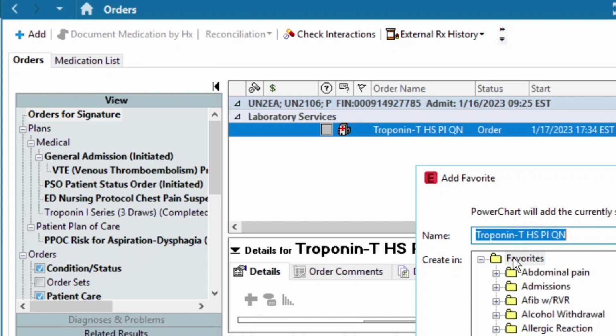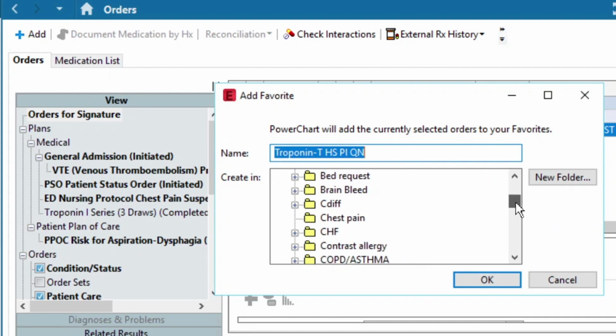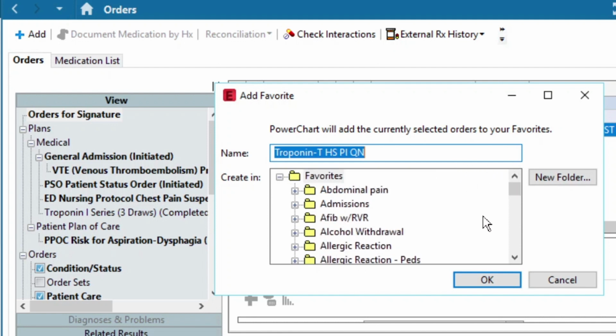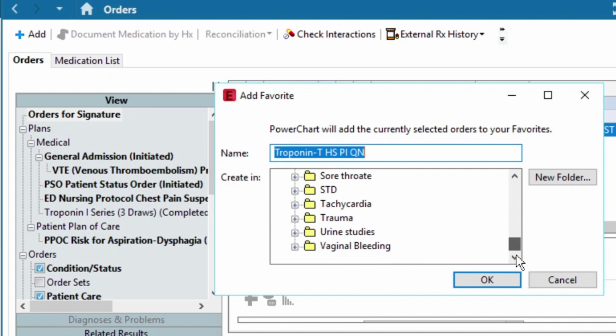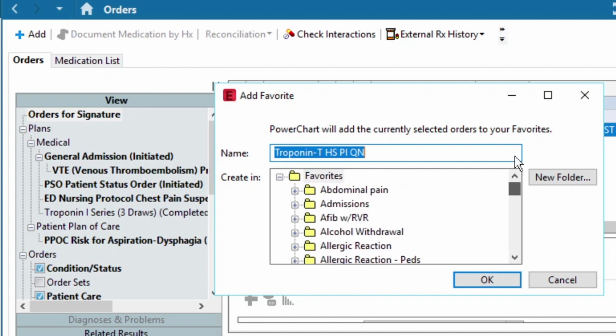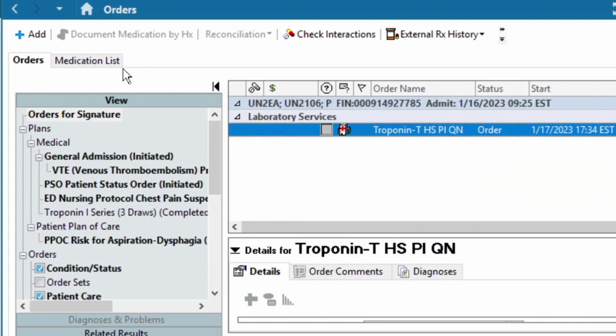From Favorites, if I already have my chest pain folder, I would scroll to my chest pain folder and add that. Now, what if I didn't have a chest pain folder and I'm trying to build up a chest pain folder or a quick access folder right here? I would hit Folders, and I would click on New Folder, and I would add that folder. I won't do it here for the sake of not adding more folders. But I hope that's helpful, and I hope it's helpful to see how many order sets you can have and why they're so helpful.